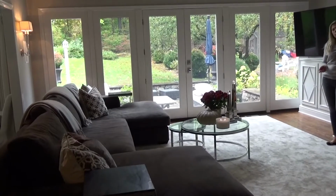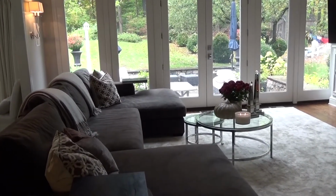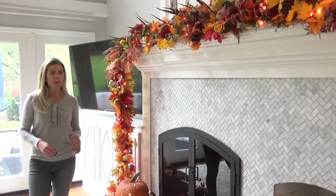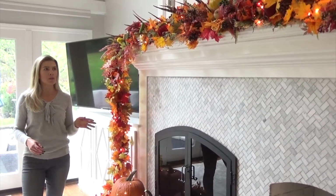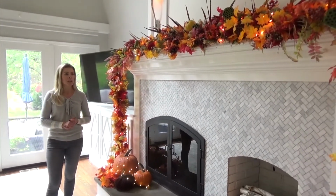So this is our family room. We have this oversized sectional that the whole family gets on. The dogs are on there. We're all watching TV. This fireplace was a brick fireplace, so we had it refaced, and I made sure that I had a nicely sized mantle for all my holiday decor.